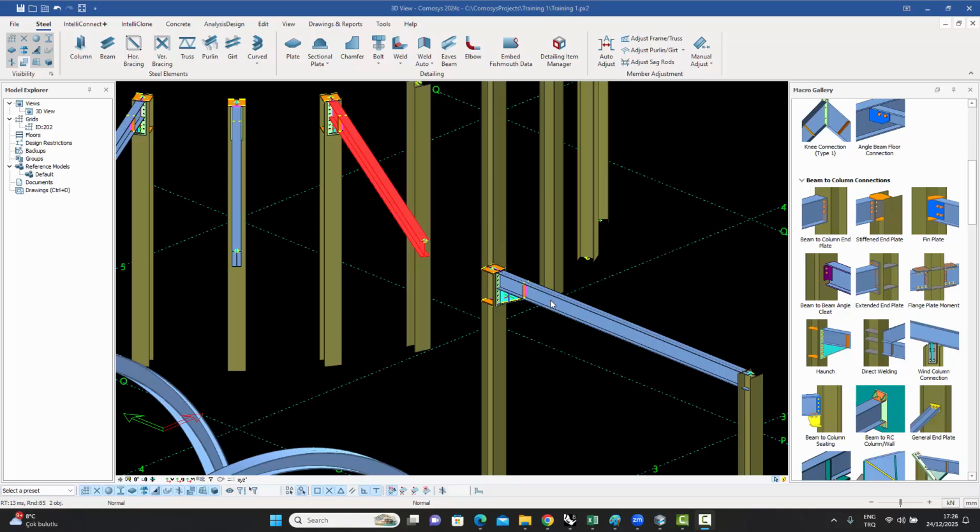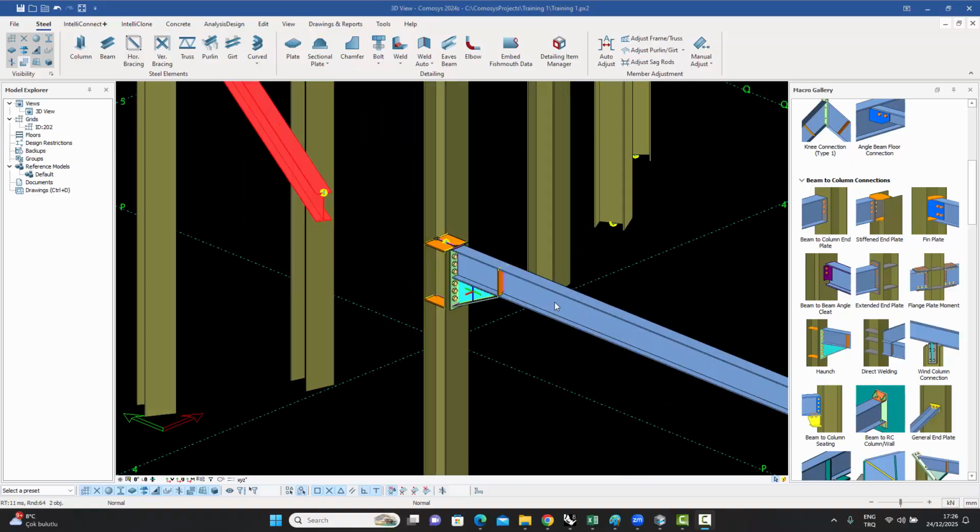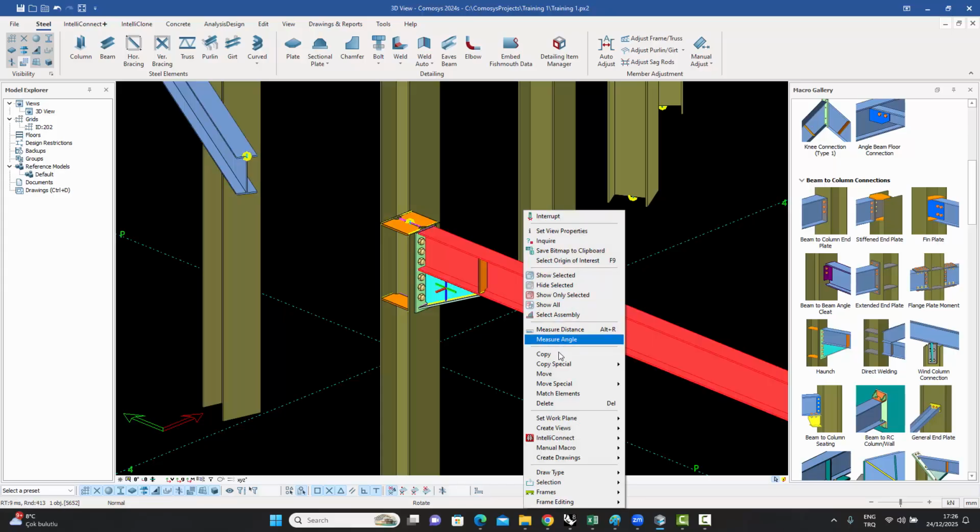Now we discussed how we can copy an object based on another object, but we also said that there's another version of it, which is if you right click on the beam, it says copy to another plane. In this case, you define the plane. In the other command in which you copy to another object, the object defines the plane. But in this case, it's more general, and you can actually define any plane which you want.